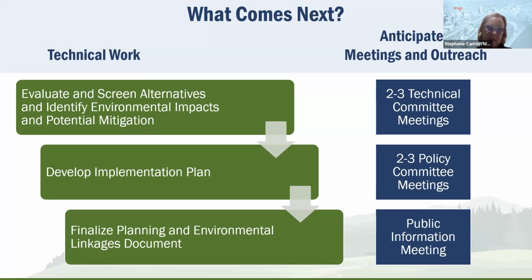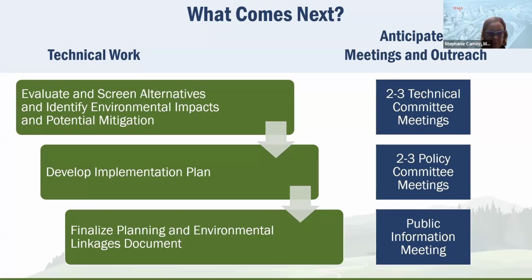We've developed screening criteria that will look at all of those items, and then we're going to screen the alternatives. If you recall, when we started this study, we just had swaths along our potential routes. Now we really have conceptual designs of the alternatives: the four new roadways as well as the fifth build alternative, and those will all be screened. We'll be identifying environmental impacts and also potential mitigation for those build alternatives, and then comparing them to the no build alternative.